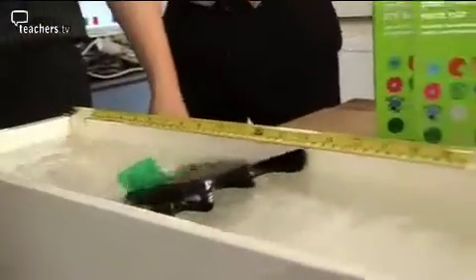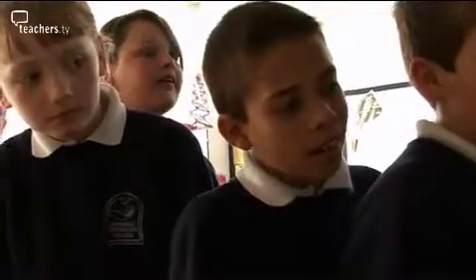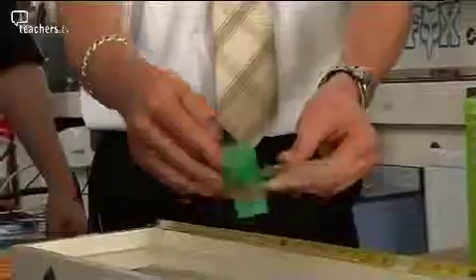The teacher's demonstration boat capsizes on launch. Hopefully what the pupils will learn from my boat is that there are some very key points missing, such as no real buoyancy inherent in the design. It's about showing the pupils that weight distribution is quite important, and if you can have as much surface area lifted off the water as possible, that's quite advantageous.